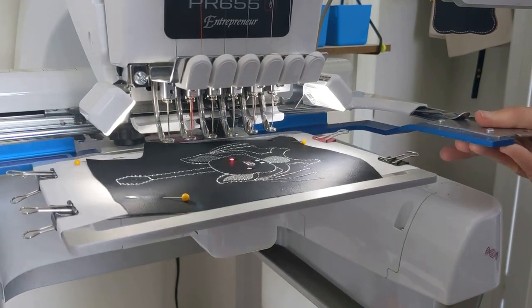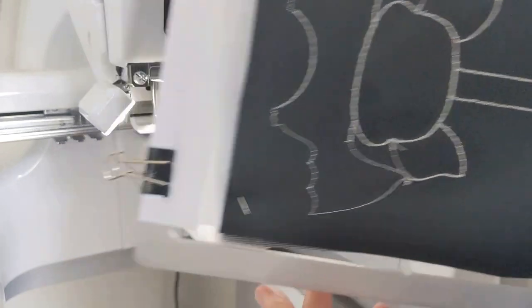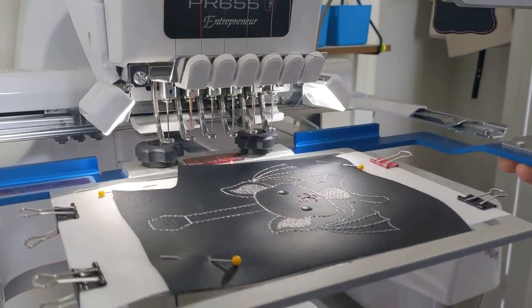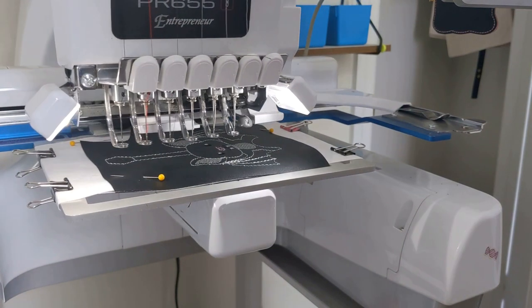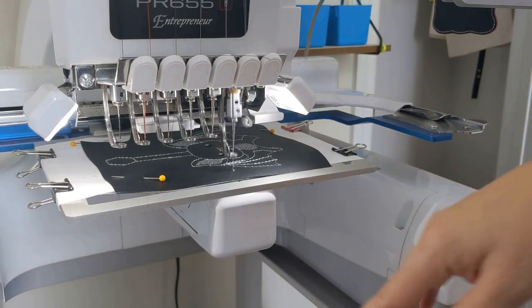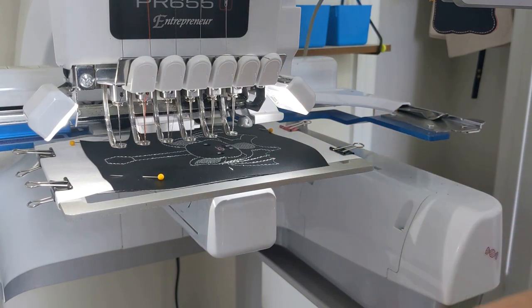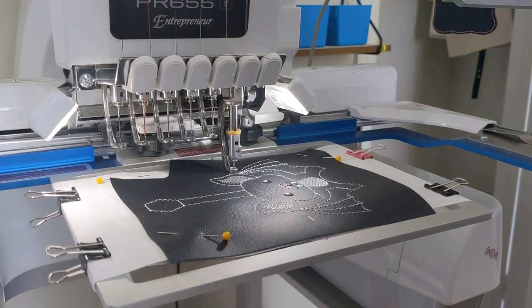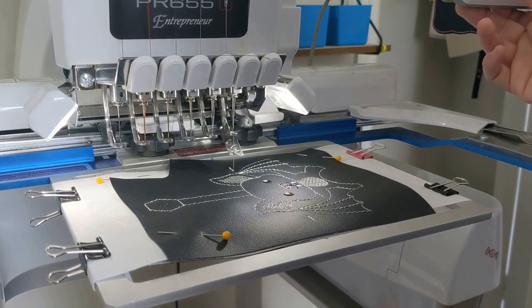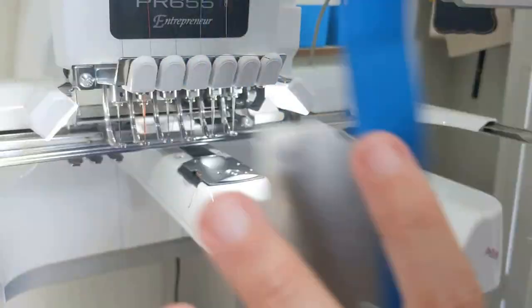Now that the sandwich is sealed, your design looks almost finished — here's the front and here is the back. The next step is to stitch the pocket placement lines so you have a place to put your hand sanitizer. One thing to know about this step is that it doesn't matter what color you stitch them in and it doesn't matter if it's ugly on the back, because this stitch will be cut out of your design. I'm doing mine in white so you can see them clearly. So here are your pocket placement lines on the front and on the back. It doesn't matter because you're going to cut that out.